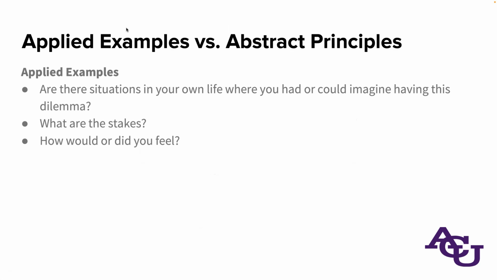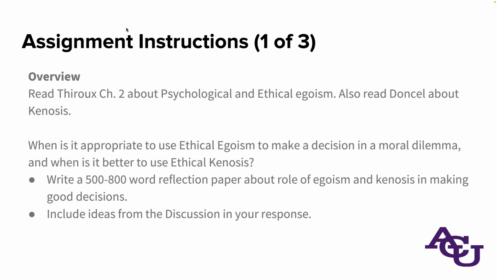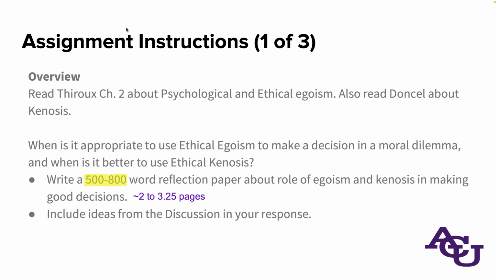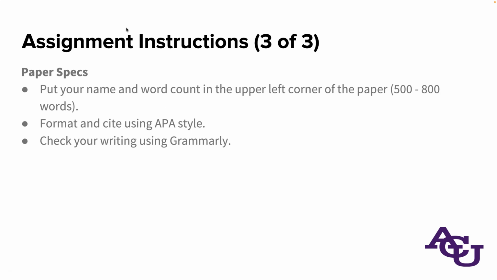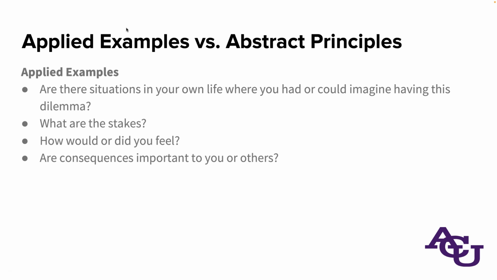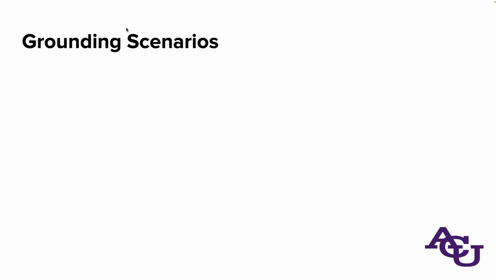All right, I think we are coming near the end of our time here, so this is a good occasion to do a wrap-up. So we reviewed the assignment, the week 3 assignment for CONR 638, which is about writing about decision-making and grounding this discussion with reflection. So we discussed the assignment, which does have a couple house rule things, like having your name and word count in the upper left-hand corner, and having headings that specifically reproduce the questions that were asked in the instructions. All right. We talked about different ways of grounding your reflections through applied examples and abstract principles, or discussing the abstract principles and how they do or do not overlap.